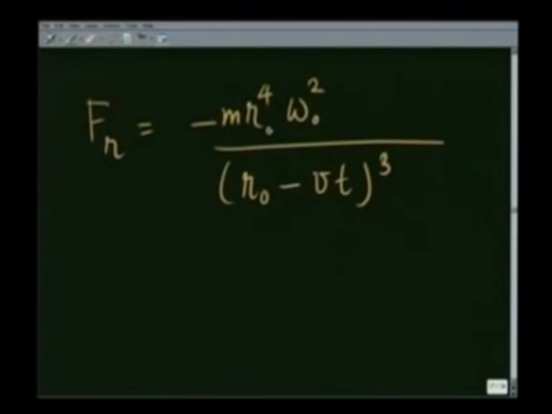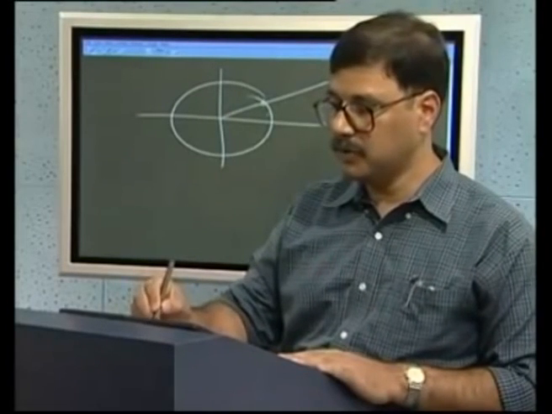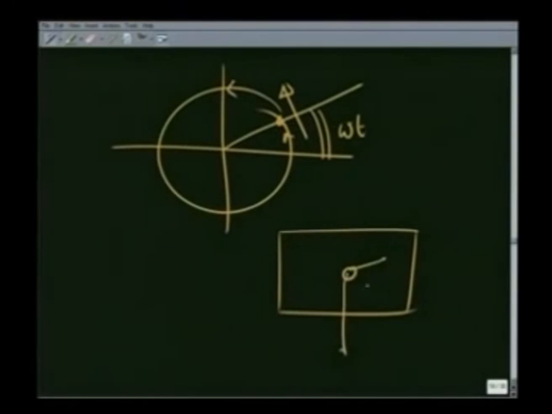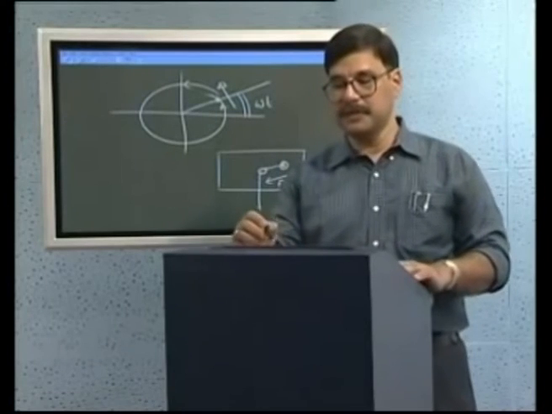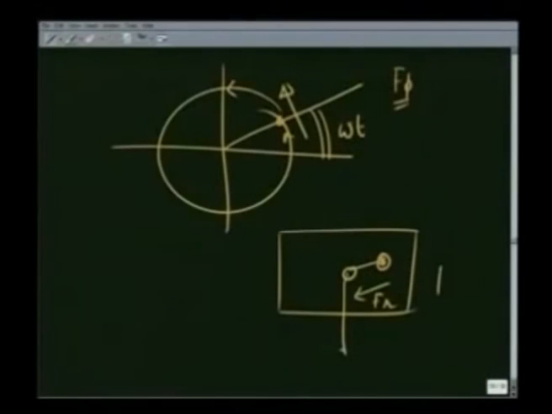So, with these two examples, I have shown you how to use planar polar coordinates. In one case, there was a bead on a wire and the wire was moving with some speed omega, so this was omega t, and the force was in the phi direction. In the other case, where we are pulling a mass m, the force is in the radial direction. In this case, we can solve for F phi. In this case, we solve for Fr.